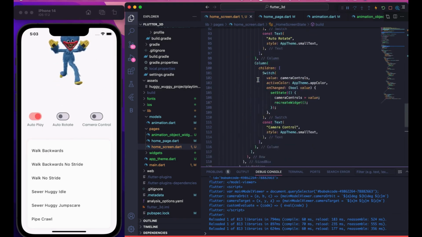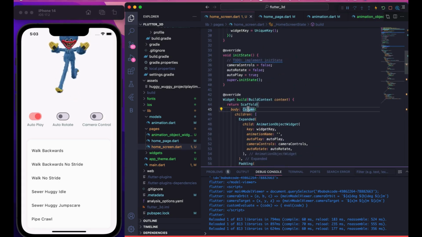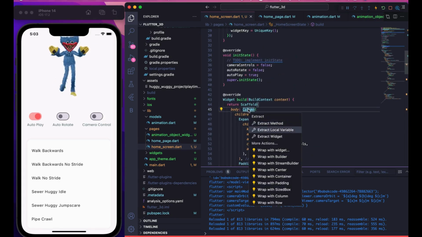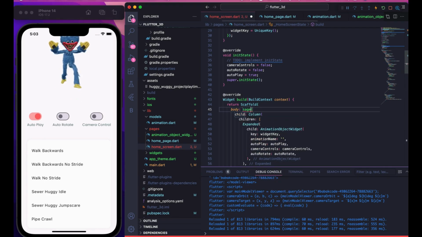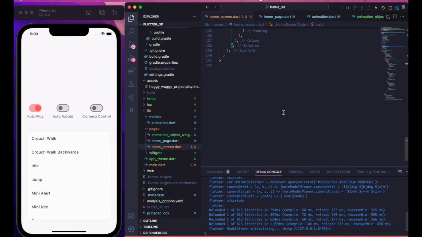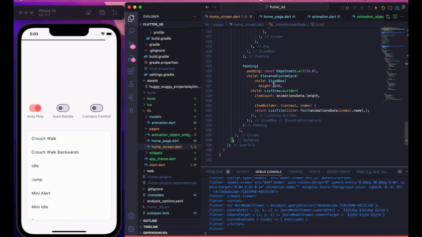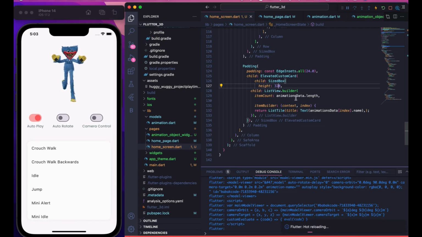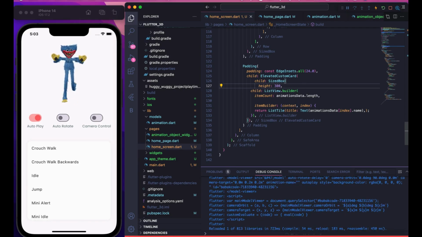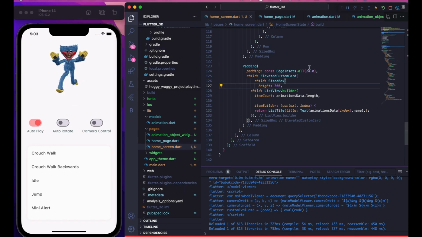Like its font is a little bit higher. I'll just add this SafeArea into this, because SafeArea is nothing but it prevents the content from going into the bottom part and the above part. So basically that's this. Just reduce this SizedBox's height to 320 so it will look decent. I think 300 works. Right, now it looks good.